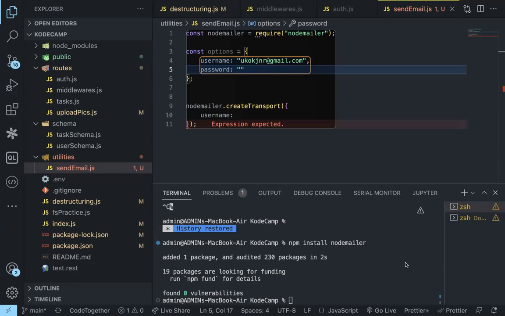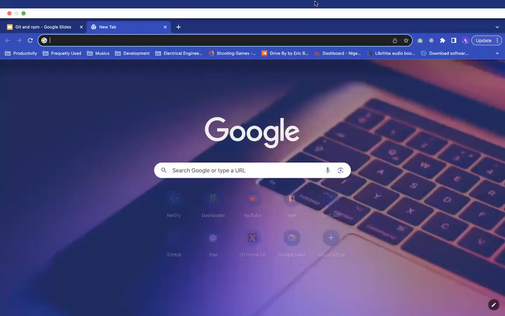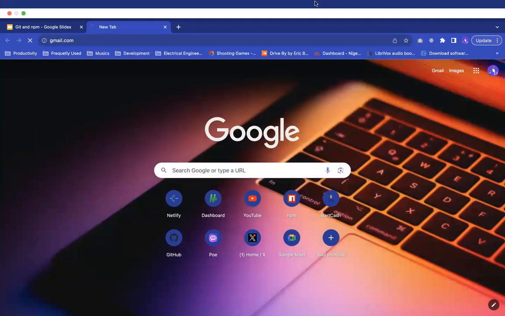Okay, so we are here. You just go to your Gmail account normally, right? Gmail.com.